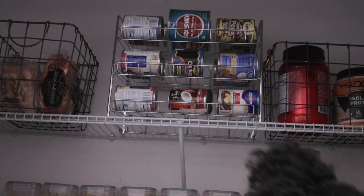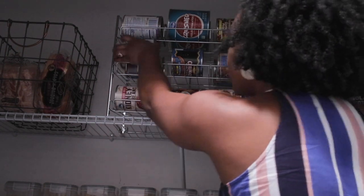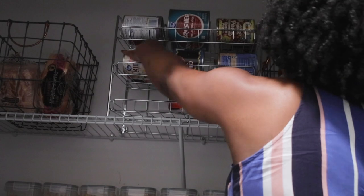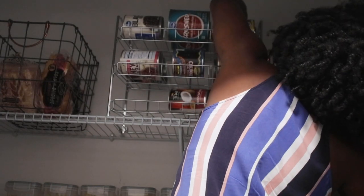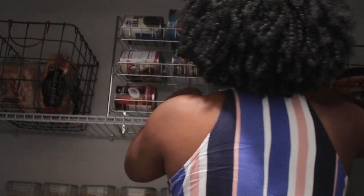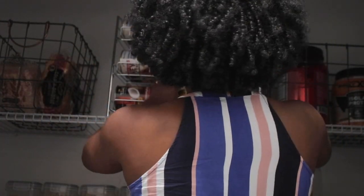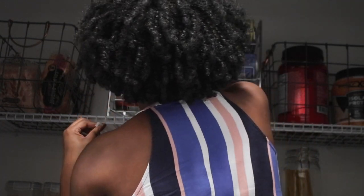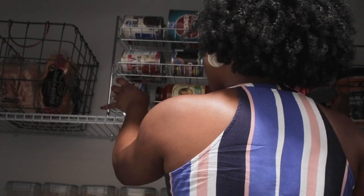On my first pantry video, I got a few comments about me putting the can organizer on the top shelf of my pantry. I did that because the can organizer is too tall to fit on any other shelf in my pantry. I know it's not ideal, but that's what works for me because I don't care to adjust the shelving right now. What I do have is a small step ladder to reach the cans, and it has not been a problem.